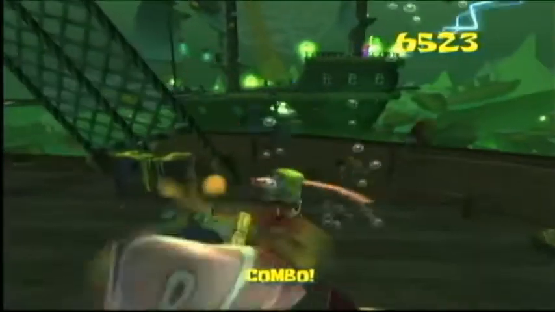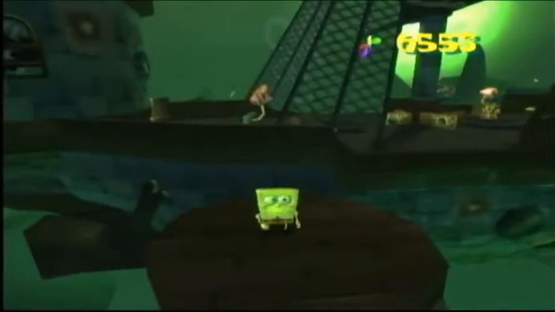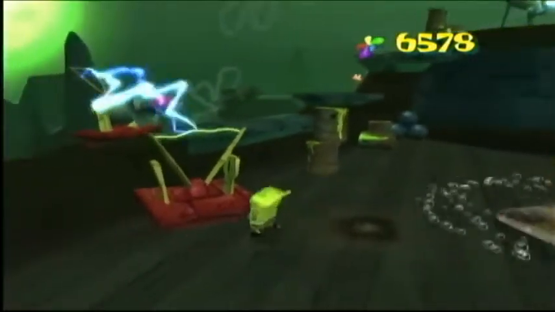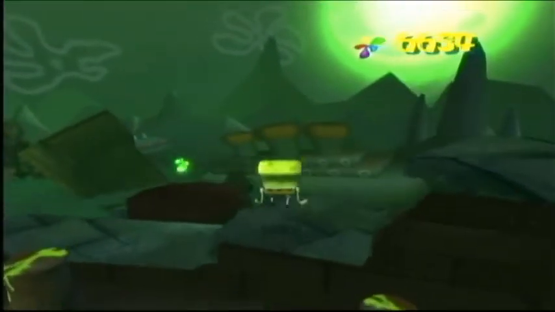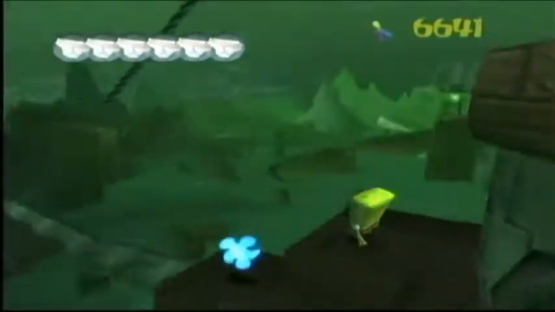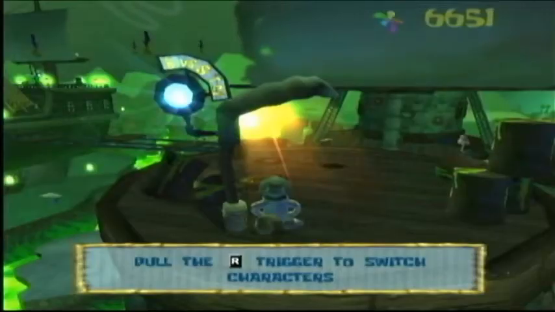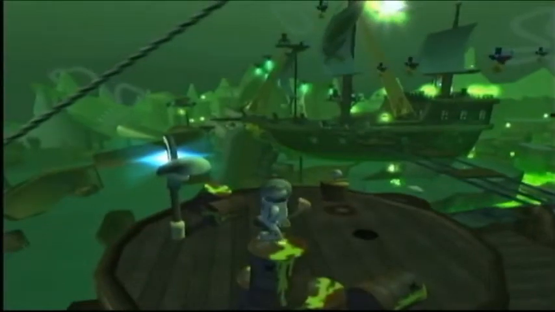So here's one of the power generators, and here's more power generators. And then all the way up here, we can switch to Sandy. I feel like a new sponge. It's gonna be ideal to switch to Sandy, because over here is one of Patrick's lost socks.